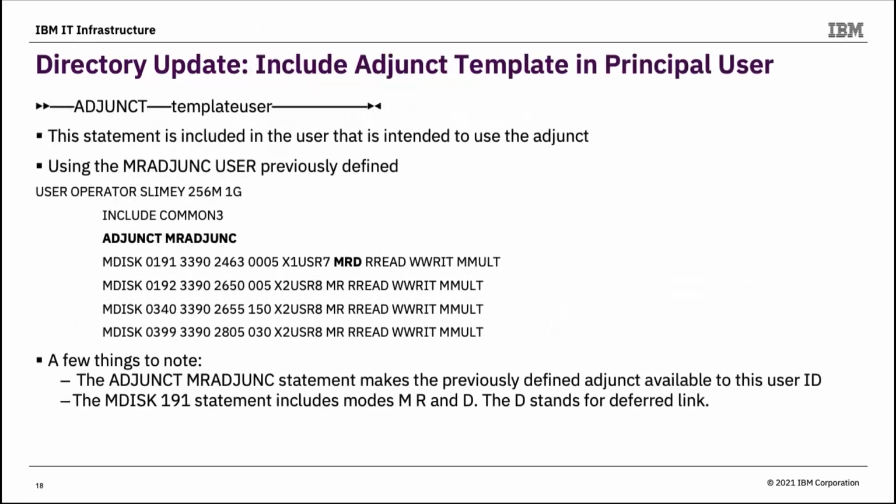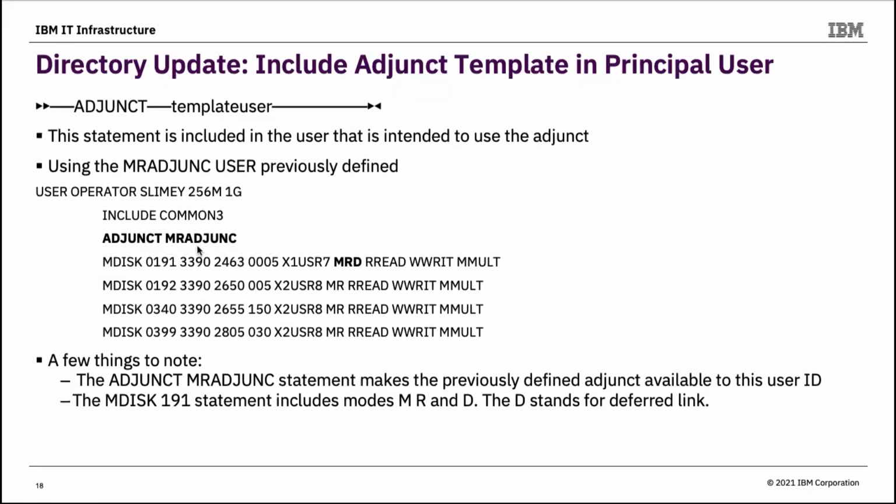So our adjunct template is added to a principal user through the adjunct directory statement. So using Mr. Adjunct user that we previously defined, here we have my operator definition, and I've added the adjunct statement and included Mr. Adjunct, which is, again, that sort of identifying term in that user statement.